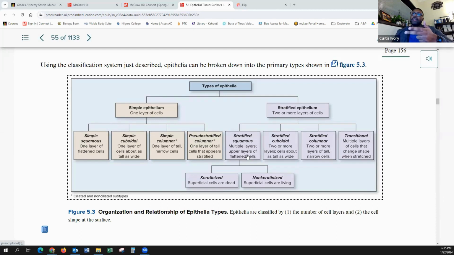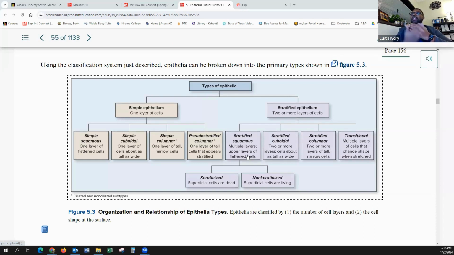With keratinized, that means that the cells are dead. And the reason why we have keratinized cells is essentially for protection. So the palms of our hands are going to have keratin, as well as the back of our hands, essentially to protect us from abrasion. There are some squamous cells that are non-keratinized, which means they are still living. So on the inside of our cheeks, that is referred to as stratified squamous, but all those cells are still living. They're not hard or rough like our skin.